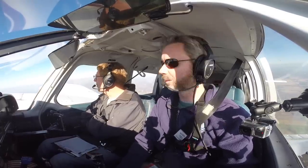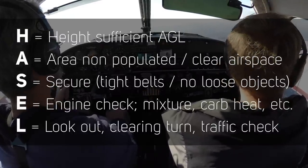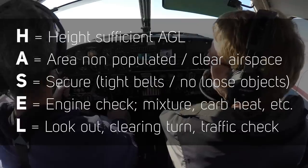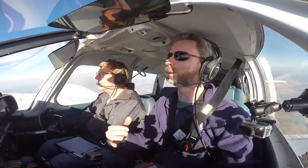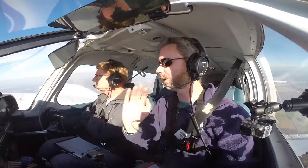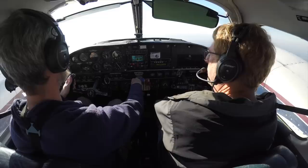Don't you do a HASEL check before you do these types of things? You would have, but we didn't. I got bit for not doing my HASEL check the way I normally would — this is why primacy and doing things the way you always do is important. I should have done a HASEL check before my steep turns, and then I would have had mixtures rich. Do a HASEL check before I start air work, and then it's kind of done. That's a good idea — let's do that next time.